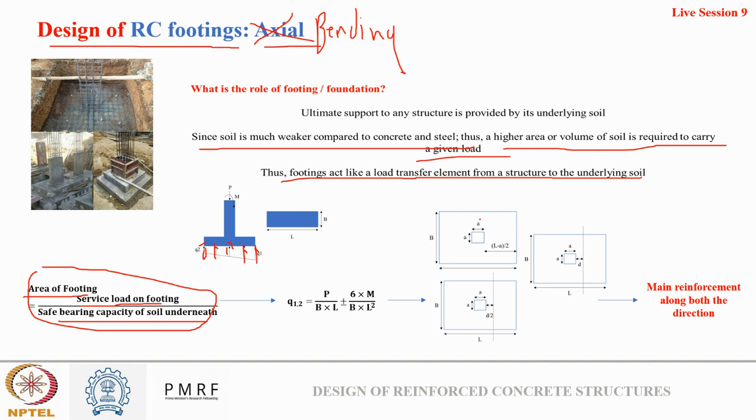Based on those moments, once we have the lateral dimension, we determine the thickness. For thickness, we have three conditions: it should resist bending moment without the need of compression reinforcement, and it should resist shear forces without the need of any shear reinforcement. We saw where failure can occur: bending, one-way shear failure, and punching shear failure. Based on these conditions, we determine the thickness of the footing, and knowing the bending moment, we provide the main reinforcement along both directions. The same discussion we had in live session 9, where we saw in depth how these conditions came up, the formulas used behind the design, and finally we also solved a numerical on it.